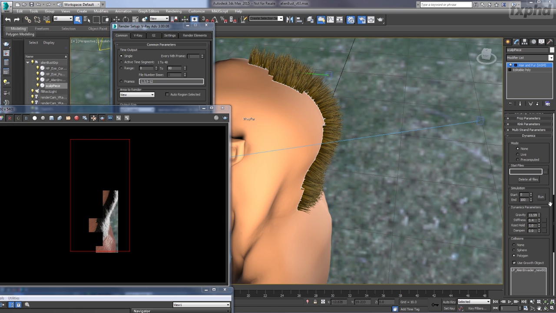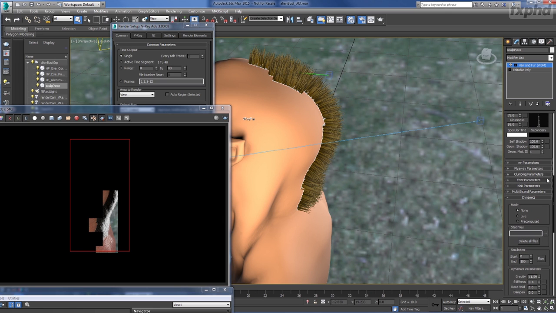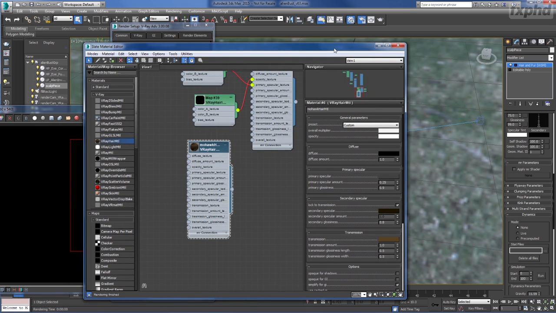And in the Modify panel, under MR Parameters is the slot you're going to need for your hair. So I'm going to go ahead and turn on Apply MR Shader, and I will connect my output socket over to this map as an instance, and we'll hit OK.